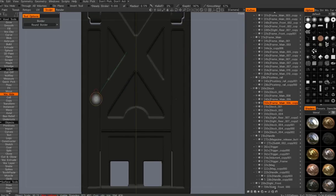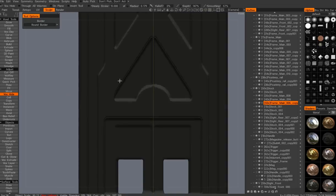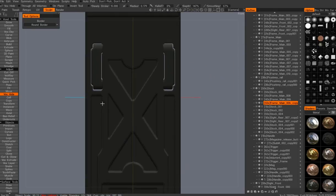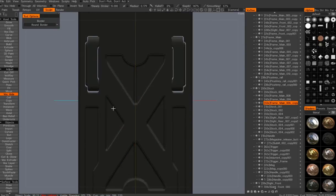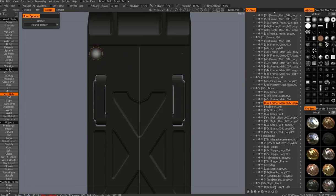Yeah, trying to generate a more complicated pattern with the intersecting parts and all that. There's a crisscross pattern going through. Keep on hiding, unhiding, all that stuff. Pretty standard.